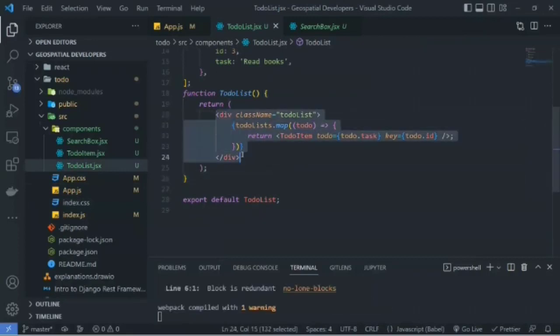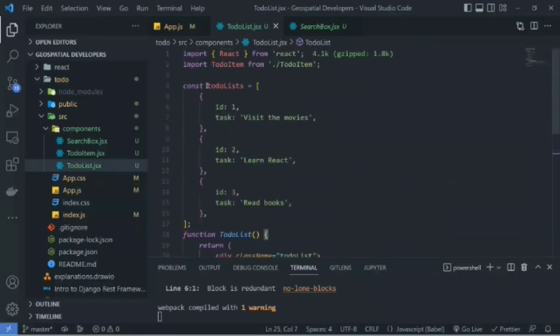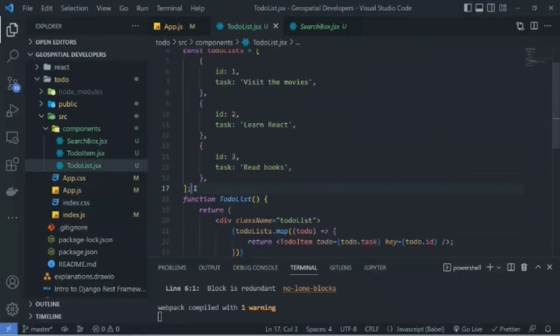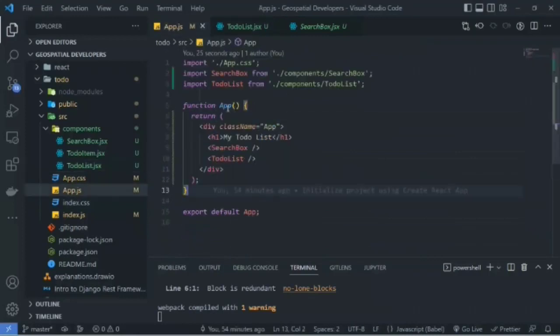You understand? So I was talking about state earlier. This was hard coded, I had to write this myself, but let's assume your data is coming from the backend. You can store a state in a component, maybe in this app component.